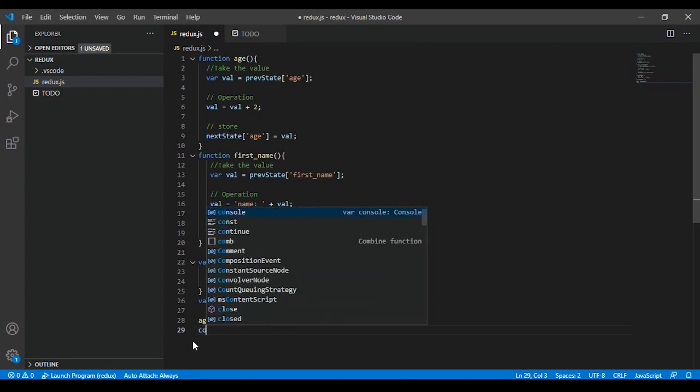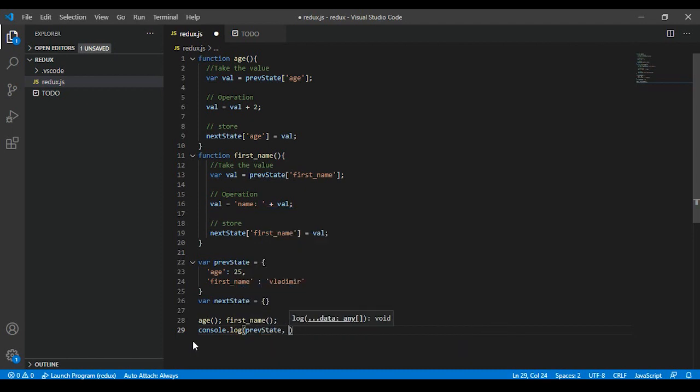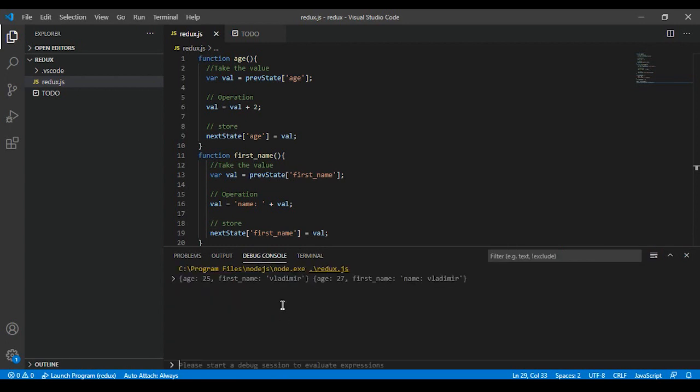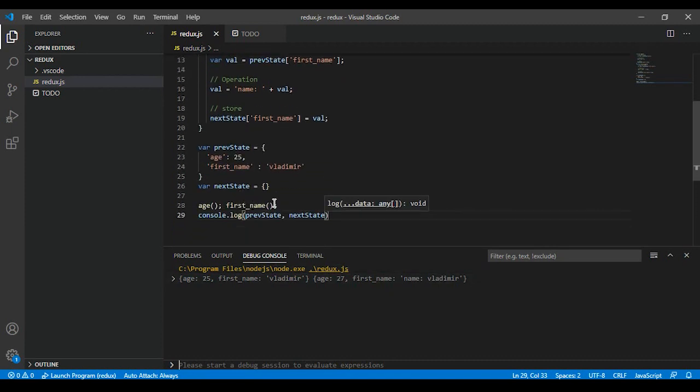Console log previous state, and we are going to log this next state. Okay, let's see the results. Opening the terminal, in debug console, yes, we have 25 and 27 after this transformation of data, after this line, okay?